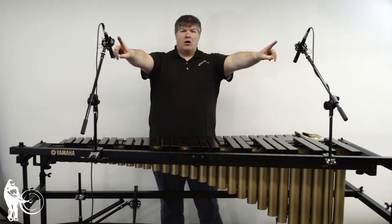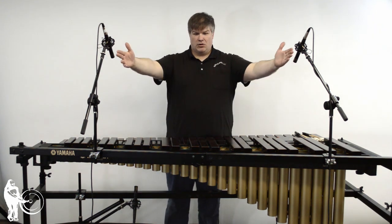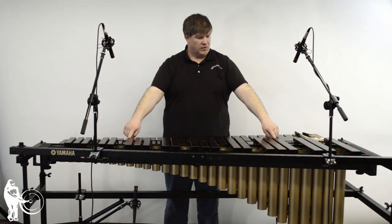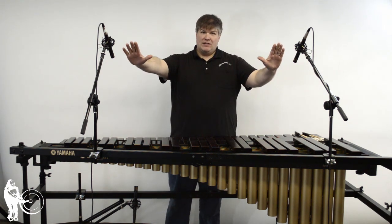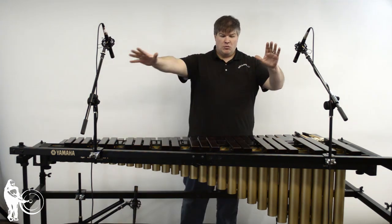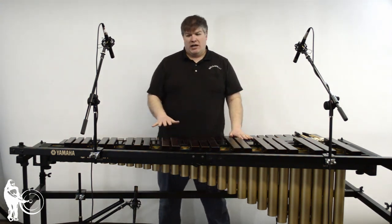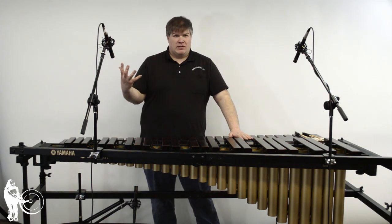So we have two ADX51 condenser mics, and what I've done is these are equidistant from the center line of the instrument, to keep them in phase alignment, and they're going to capture the wide area. So these two mics will capture the whole instrument, and you're getting every part of the instrument. You're getting the attack of the mallet, and you're also getting the resonance.